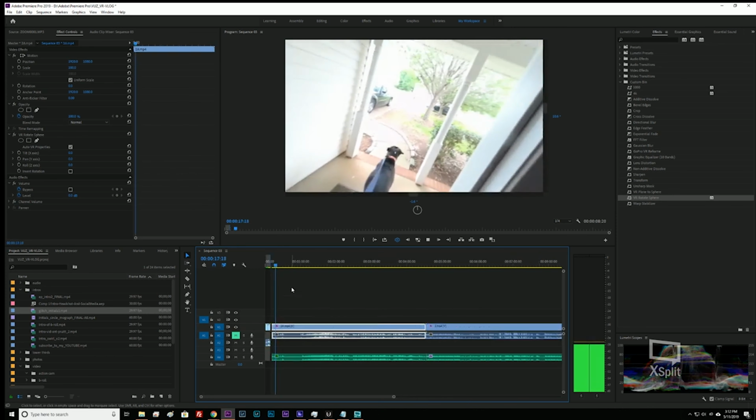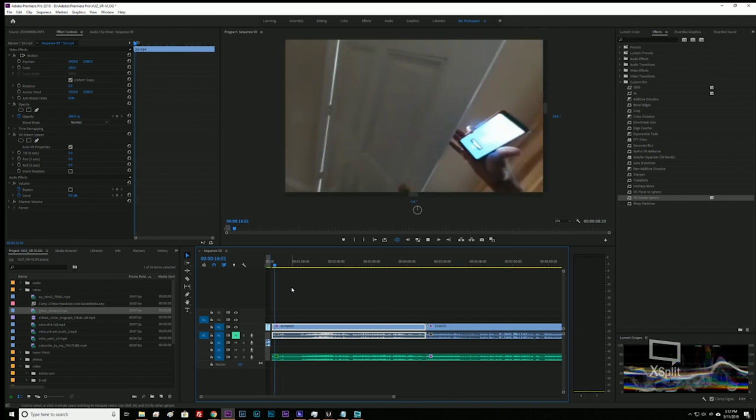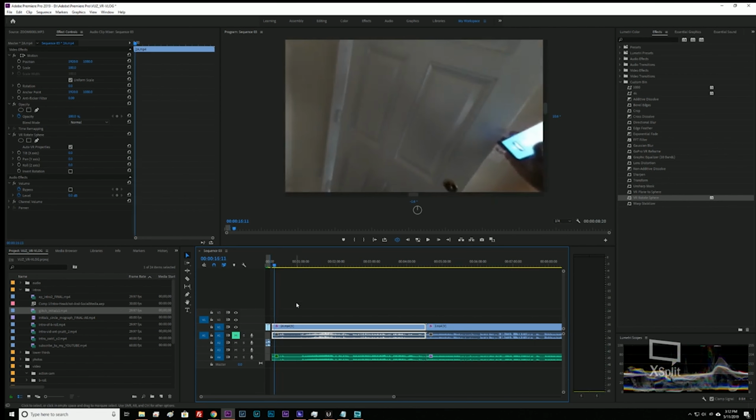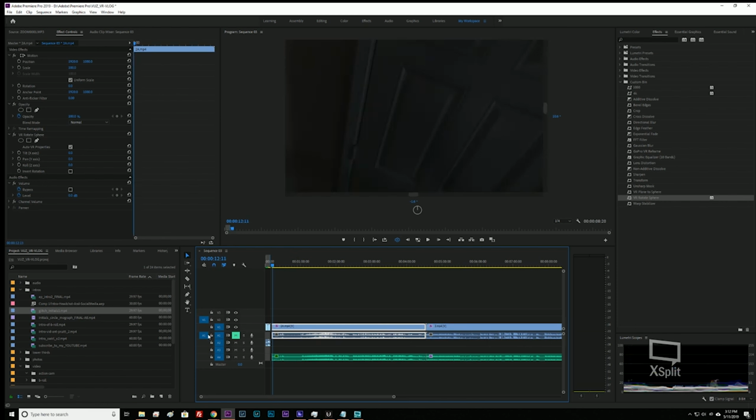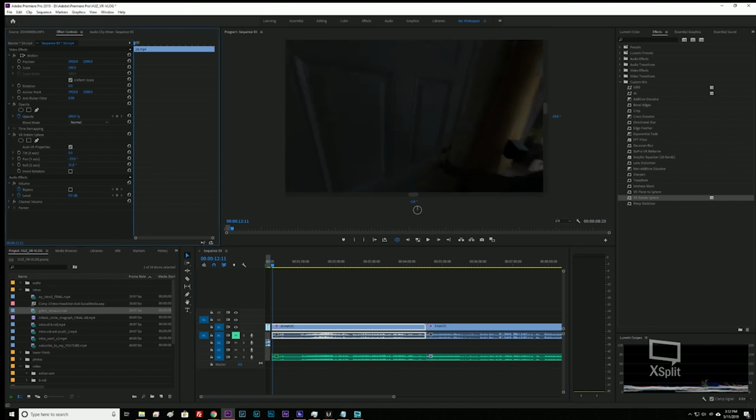So let's back up in the footage a little bit. So I'm going to lock it in to start, but then I want the viewer to have the ability to rotate it however they see fit. But I definitely need to lock it in right about here. Something like that. So that looks more level.